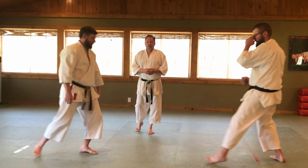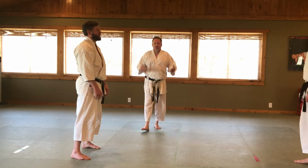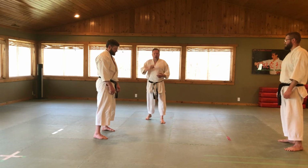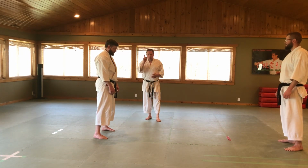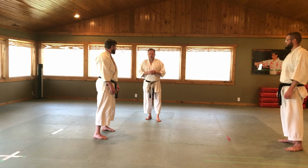Alright, yame, and bow. Okay, very good. So that's basic level, what we call ippon kumite, or one-time attack. Different attacks, but one application, or one-time attack, and then the person applies, counters, takes down.